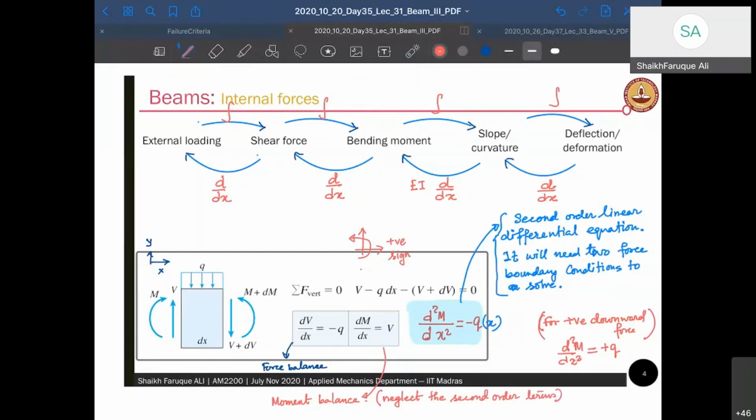Okay, neglect those terms, and then you are very safe. I'll come to that. What happens when you do not neglect second order terms? We'll come to that probably. Not now. Probably maybe when we deal with deflections. Okay, and you will definitely see that that's a complicated expression to solve.